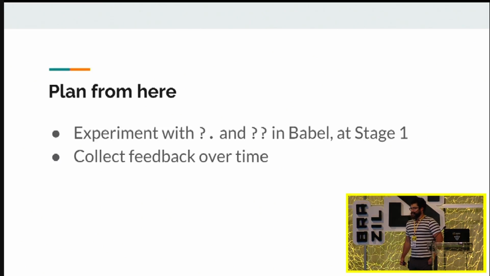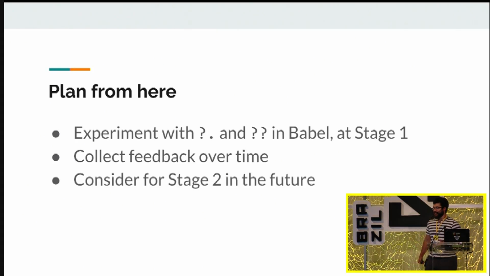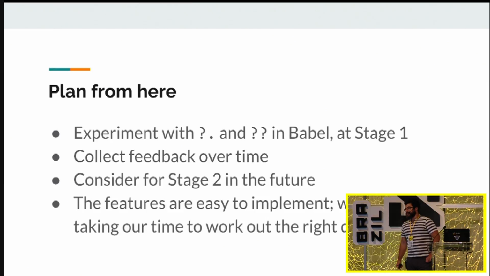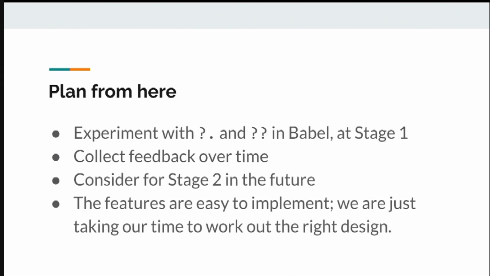We plan to collect feedback over time through GitHub and through other consultations with developers, and then consider, based on that feedback, whether they should be advanced to stage 2, whether we find that it's worth it, and whether we find that the choices for these cases make sense. Sometimes when we're considering a language feature, there's a downside that it's really complicated to implement, that it's going to run the risk of making all the programs slower. Something like that. That's not the case here. This is going to be really easy for browsers and for TypeScript and for everybody to make it work. But we're just taking our time here to make sure we get the design right.